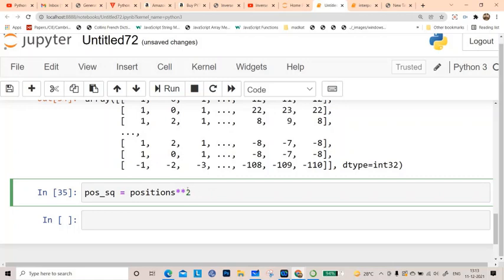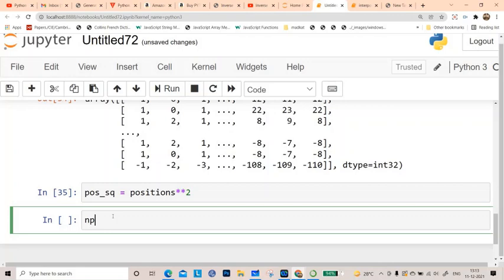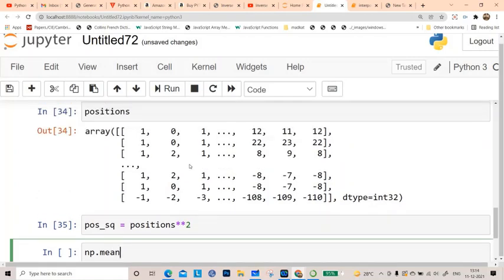Then I want to take the mean. What do I do? I apply np dot mean, which is again the numpy method that will apply on this 2D array, and I can put axis. Every numpy method has the provision of giving axis, so you can apply it on any dimensional array.